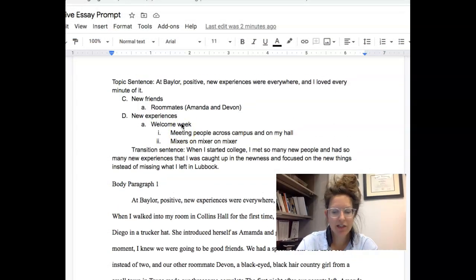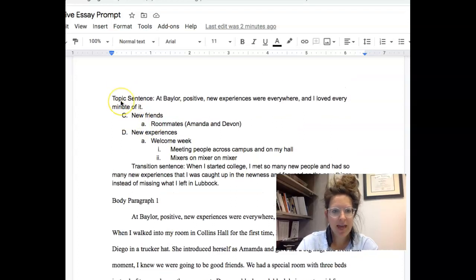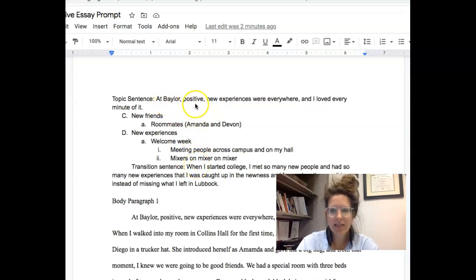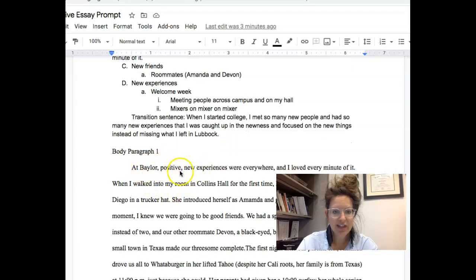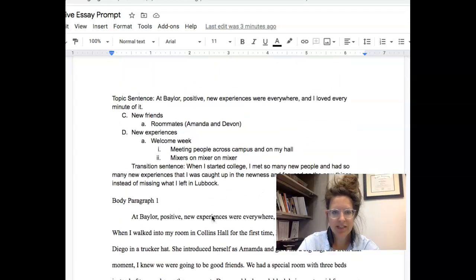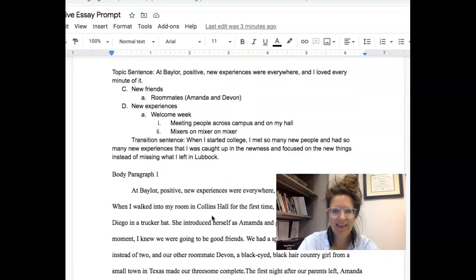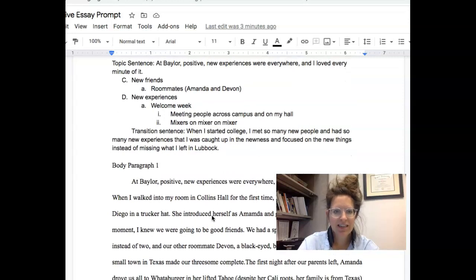Here is my outline just for point 1. Okay, so I just pulled it out of the outline that I showed you last time. But here's my topic sentence, and my topic sentence is the first sentence of my paragraph. So I just copied it and I put it here, okay? This is where I'm going to write my body paragraph. And you can totally have this in with your completed rough draft. I mean, you can be building it as you go instead of in pieces like I have it here, but this is just really to show you how we do this.